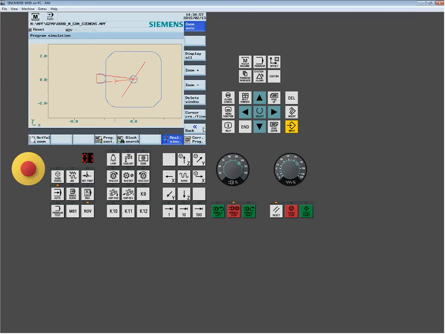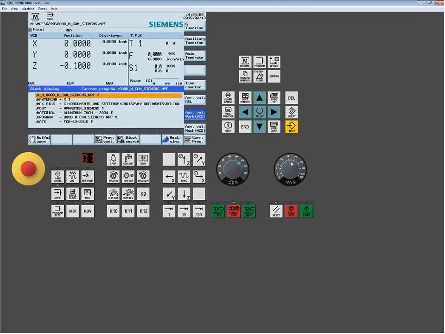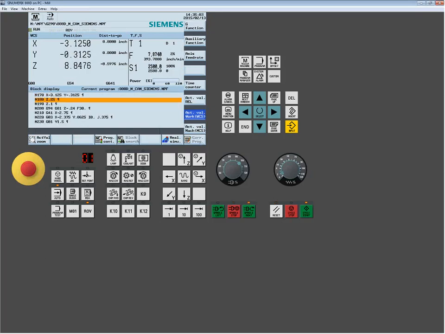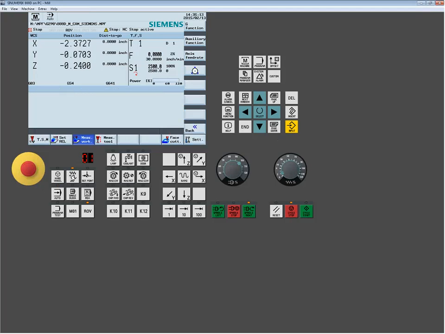So within the system, while I'm running, I'm going to crank my feed rate override down. So the machine's running, it's cutting, it's doing its thing. I need to get in and check something. If you simply hit cycle stop, the machine will pause, and I now have the ability of going to jog, moving the machine up and away, getting it in a safe position, doing what I need to do, and now actually retain the point at which I stopped.